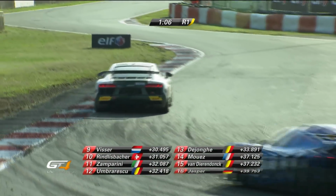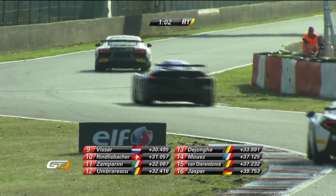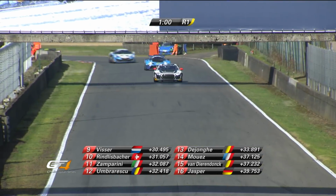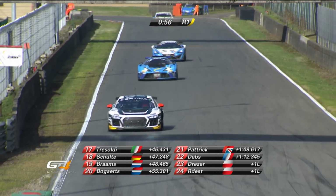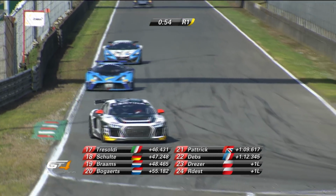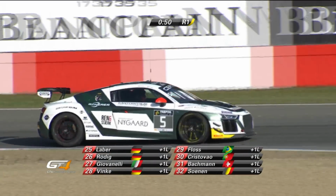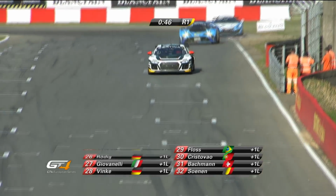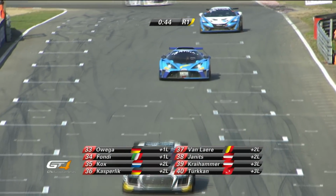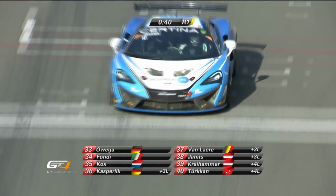He only lost half a second last time around, but the KTM is still between his race-leading Audi from Phoenix Racing and giving his all, Finlay Hutchinson. But I think the Scottish driver in the McLaren, running 3rd in that group but 2nd overall, knows the clock is not his friend, clouting the curves, but not too hard. The number 5 Audi from Phoenix Racing have come here with 4 cars to come out and play, and certainly they look very strong indeed with their R8 LMSs.